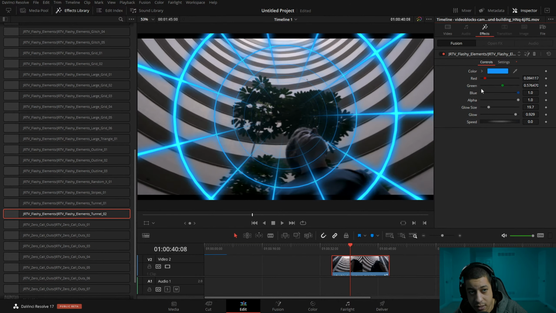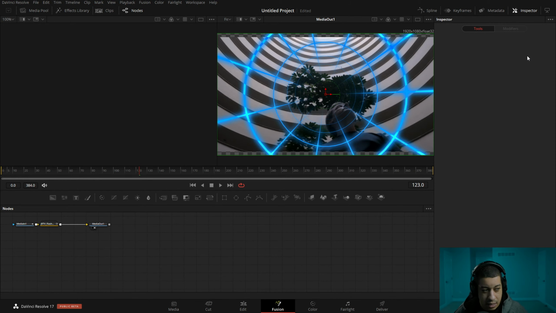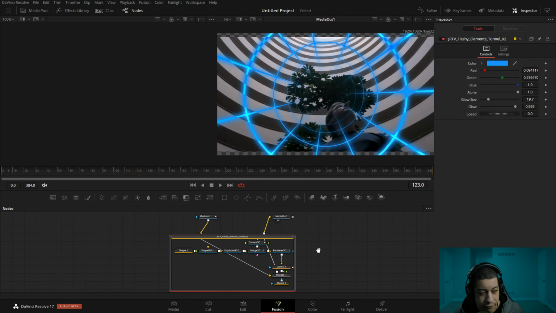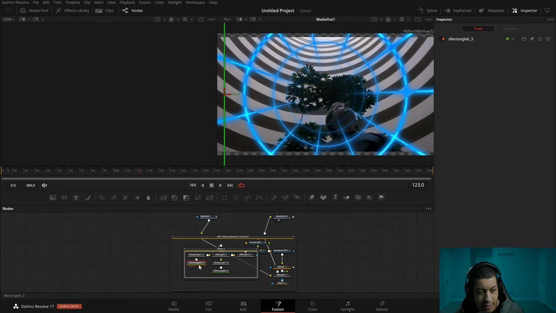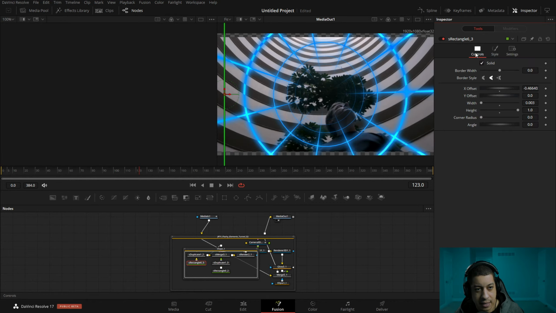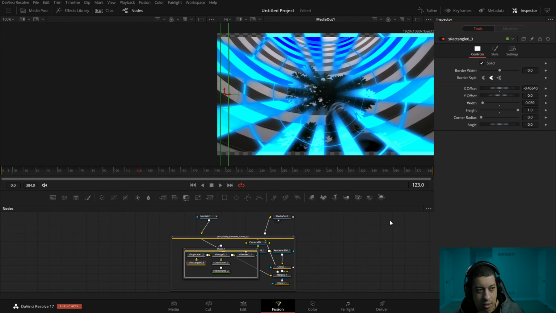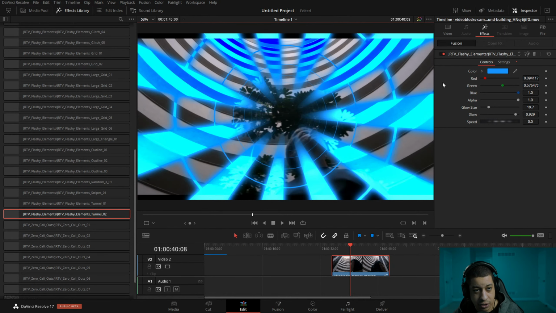So we come over to effects. We have a couple of controls here, right? Just like all templates, you have a couple controls, but here is the icing on the cake. I click this button here. It goes into its own Fusion comp. This Fusion comp isn't for anything except for this effect. I can then open up the effect and maybe open up the shapes. We were talking about the shapes earlier. I can open up one of them, and then I can say, you know what? I want this to be thicker. Now I have a completely different look here. I can come back, and now that's a new effect here.